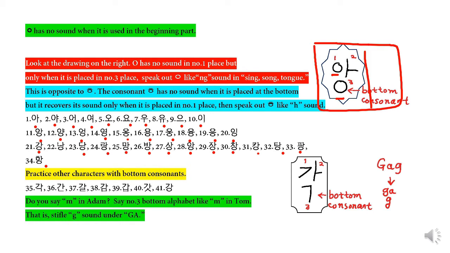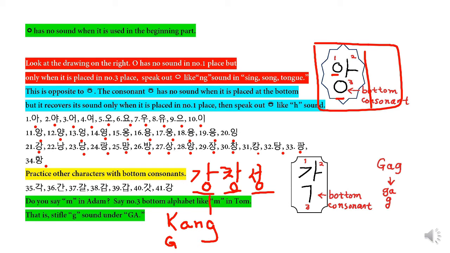So when a person is named like this, how will you say? This is Gang, Chang, Song. So when it's romanized, it will be like this. No Koreans romanize Gang like G here. They always put K there. Because if you put G here, it's Gang, so it has a negative meaning. Kang. And then this here also Chang. And then his is just Sung, Sung.